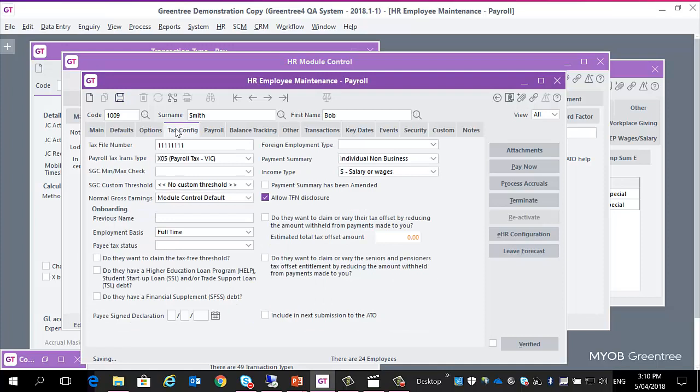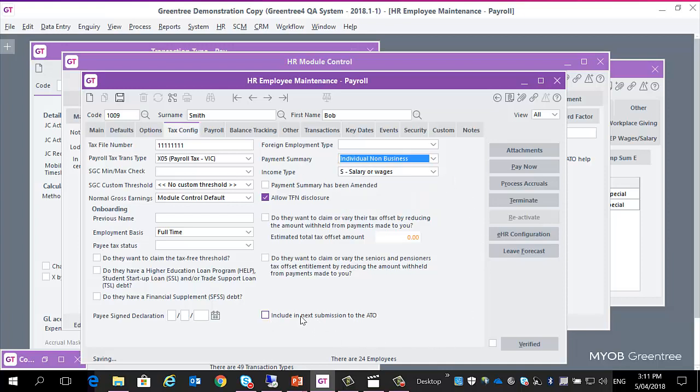On the tax configuration tab here, because the STP is using a lot of the existing functionality, oops, sorry, wrong one. On the payment summary, you still have this option here of do not print. If you select an employee to do not print, they will not be selected for STP processing. Whatever reason that may be, that you're not submitting that employee, you can still select that do not print. That was the same with the payment summary configuration. So that's still the same.